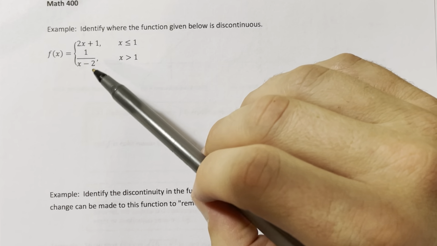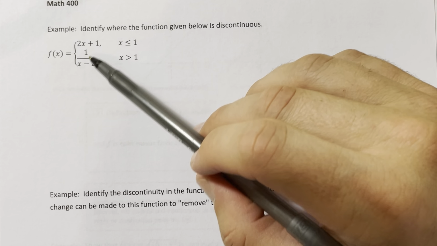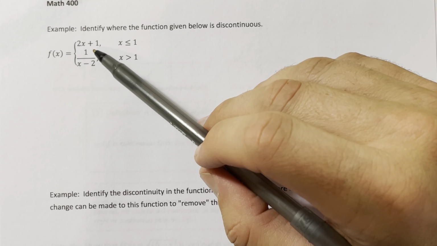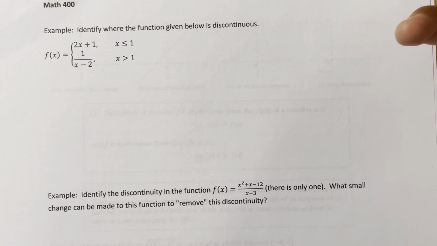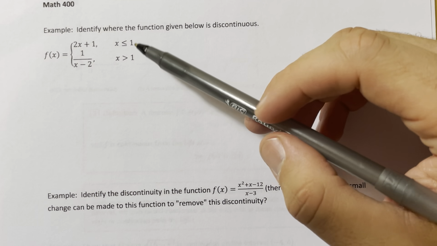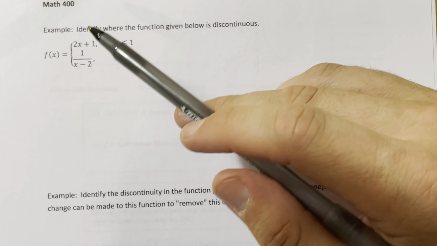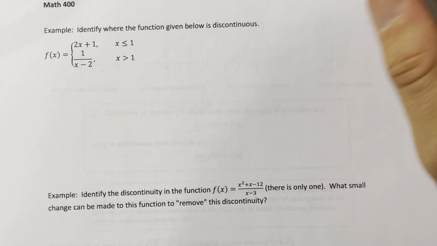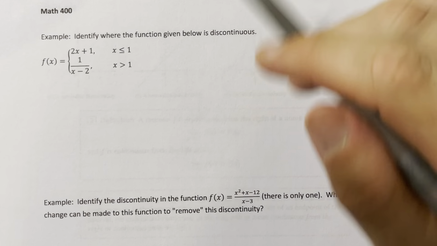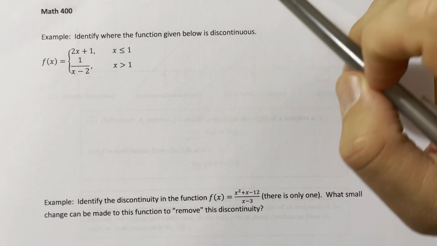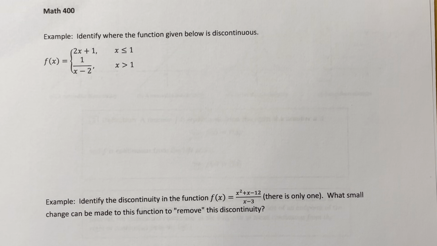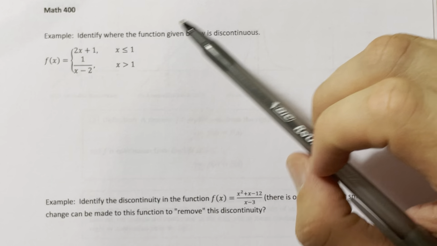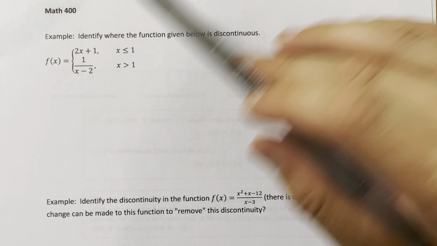First of all, let's pretend for a moment that this was not a piecewise function. Let's just look at f of x equals 2x plus 1. You know that the graph of that function is a line. And lines, if you go with the most basic idea of what continuity looks like, you can draw a line without picking up your pen. So lines are graphs of a continuous function. Linear functions are continuous. That's another way of saying that. Continuous at every real number.